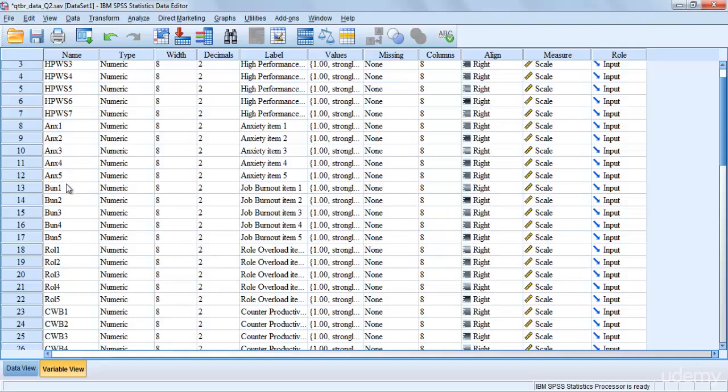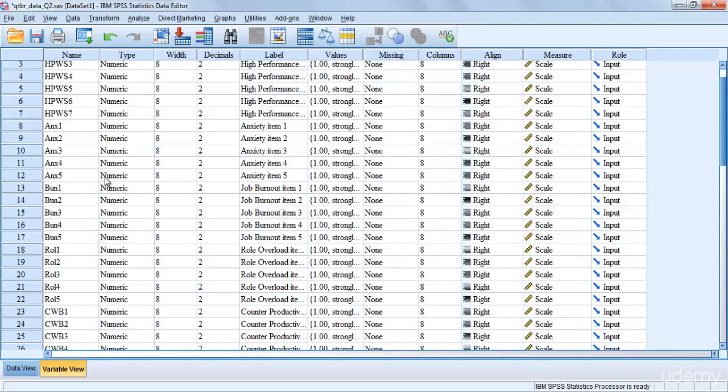We just have to know what first step you actually have to perform to get the descriptives. Before getting descriptives, you have to compute each of the variables. So how to compute them? You don't have to compute the item that you have deleted. Anxiety 4 item we had deleted in our previous step, because deleting it gave us the reliability that we needed, that was greater than 0.6. So you're not going to include the anxiety 4th item in the computation.